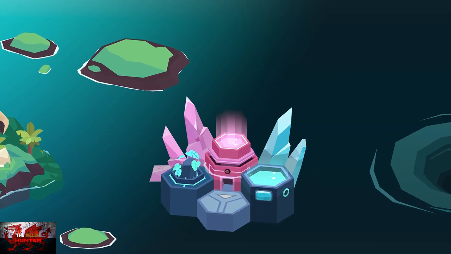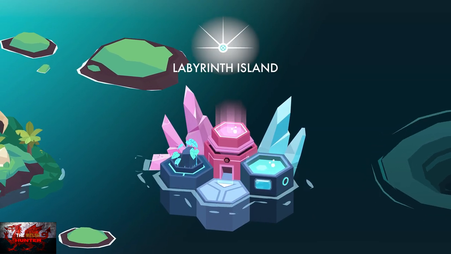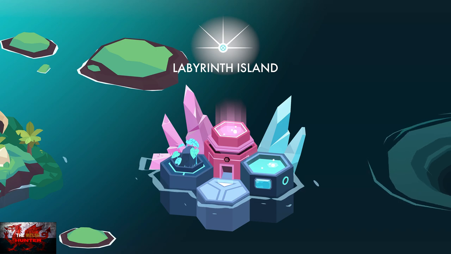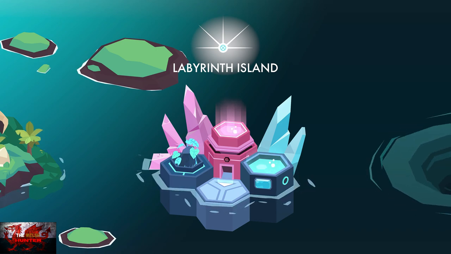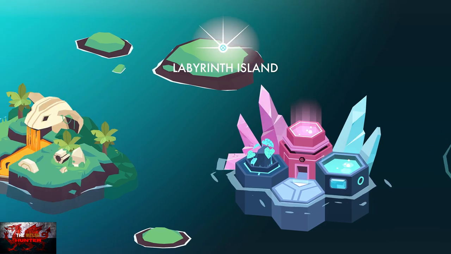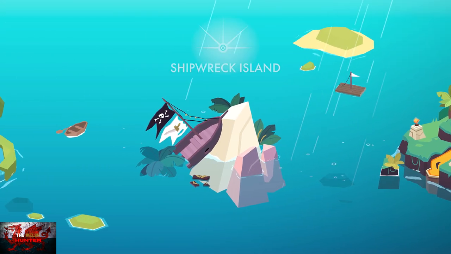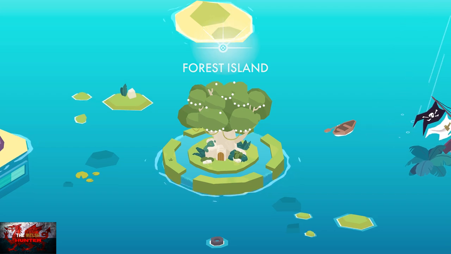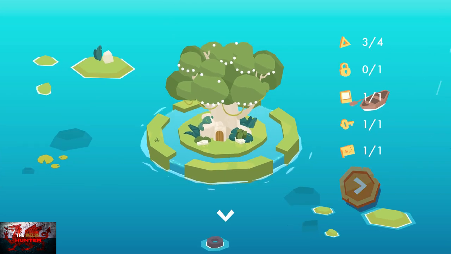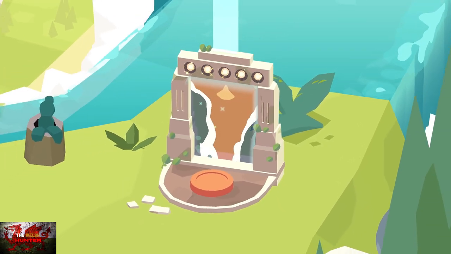But this is the final island, Labyrinth Island. Couple of puzzles to do on here, but generally not too frustrating, not too bad. Just like the rest of the game, to be honest. But the first thing we're going to do is head back to Forest Island. We're going to go to Dwayne Johnson The Rock Island. We might as well call that, because no doubt there'll be a film about him coming out soon.